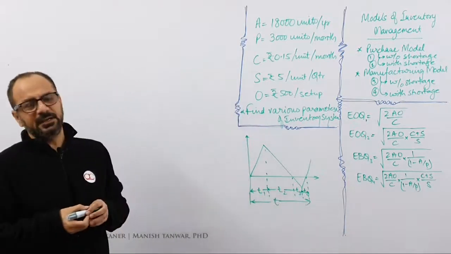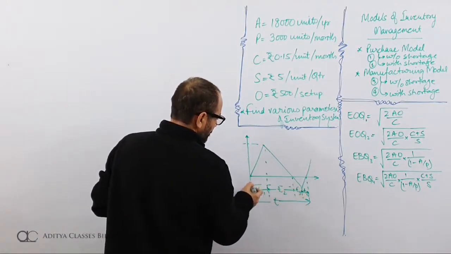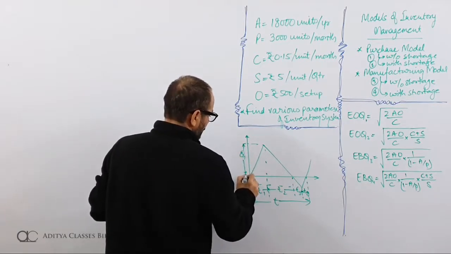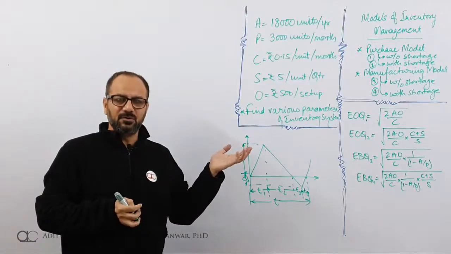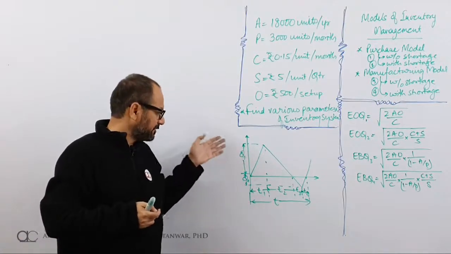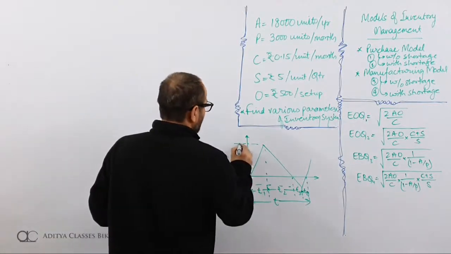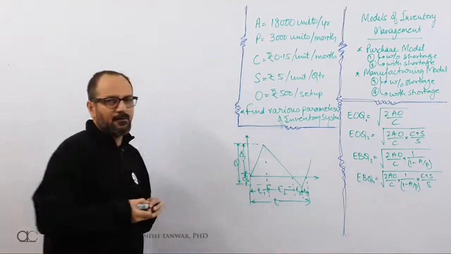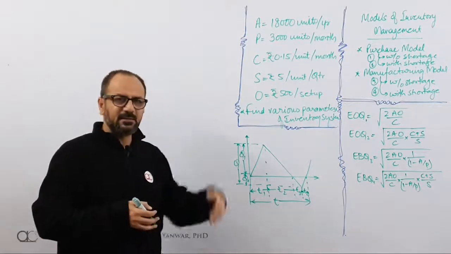So we have T1, T2, T3 and T4. What about quantity? We have a Q1, then there is a Q2, and there is no relation between Q1 and EOQ or EBQ. There is no relation between Q1 and Q2 with EBQ. But yes, there is a relation of Q definitely, but there is no relation otherwise with EBQ.